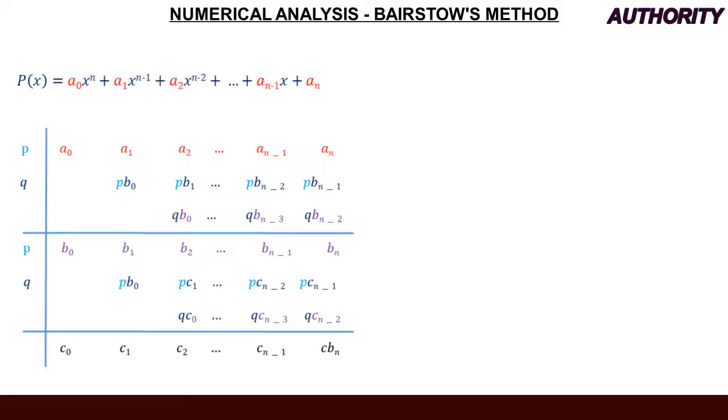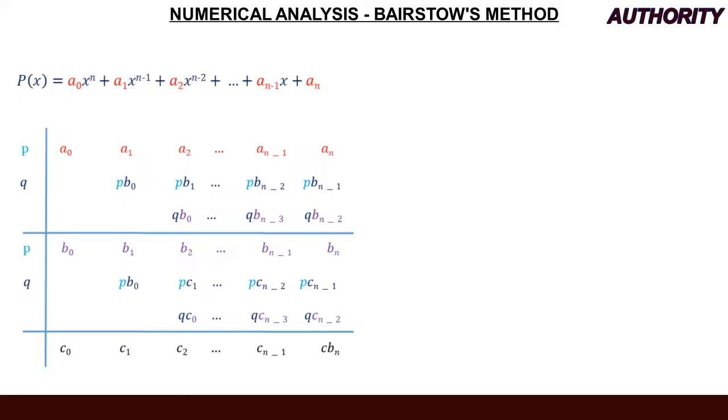Now let's go. When we are talking about this Bairstow's method, we are actually looking at the value of P and Q in the extracted quadratic polynomial, such that when P of x is divided by this quadratic polynomial that you extract, it is going to give you remainder 0. Okay? Now, this synthetic division we did, we'll call it our iteration. That is what we are going to be doing.